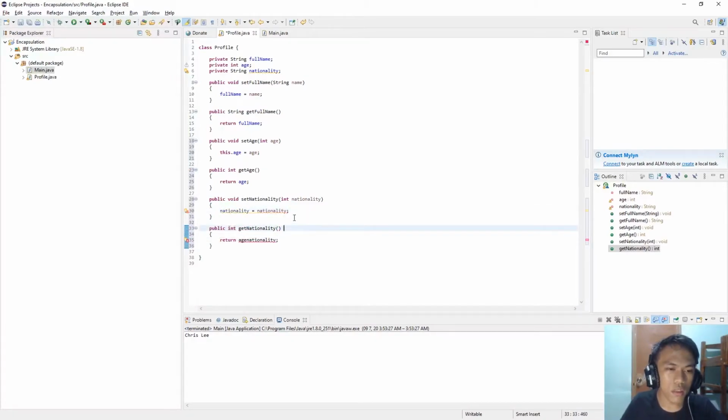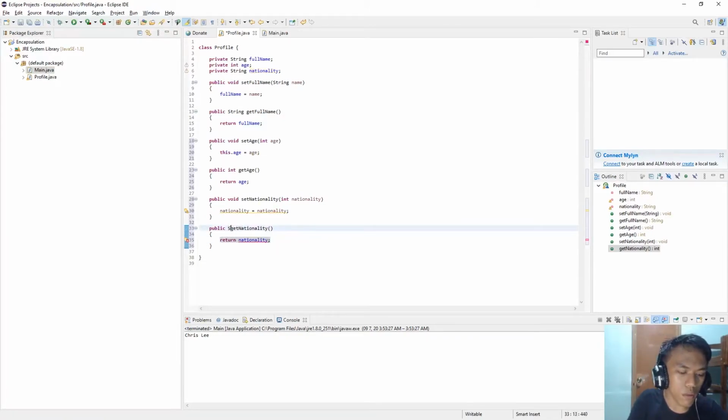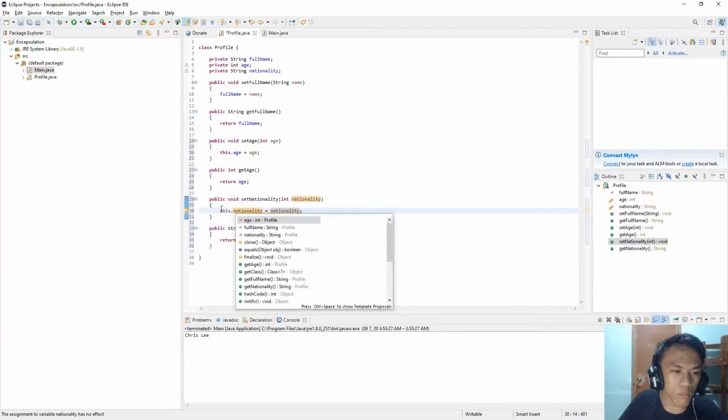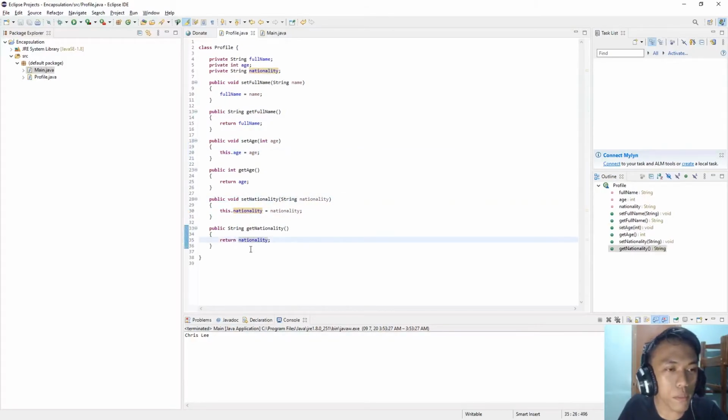Then removing this. Okay, we have a few mistakes there, like here and there. Okay. Nationality String. Now we have completed our getters and setters for this class.